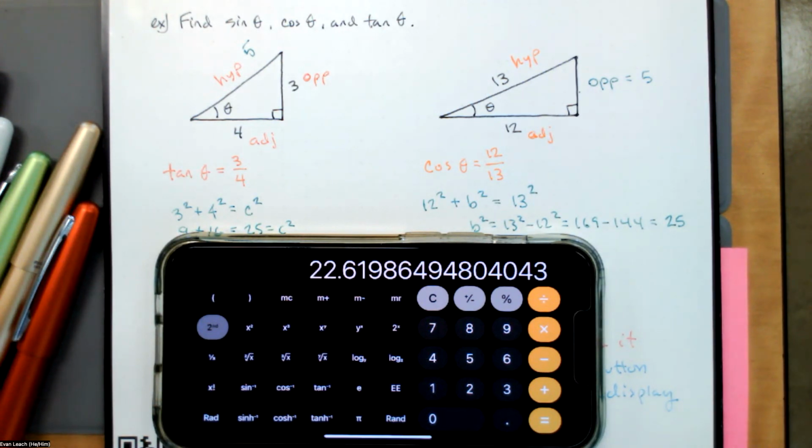So, given a right triangle, the sum of the angles is 180 degrees. We have a right triangle, so we get to use the Pythagorean theorem. Sine is opposite over hypotenuse. Cosine is adjacent over hypotenuse. Tangent is opposite over adjacent. We know how to make the trig ratios. We also now know how to go and figure out the angle. That's a good day, I think.